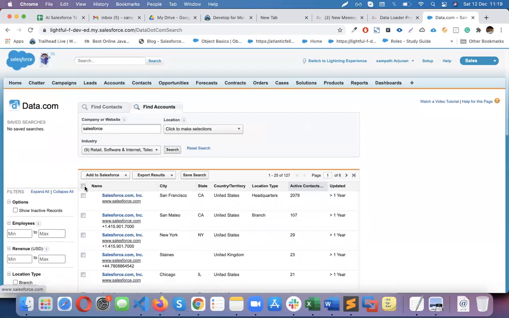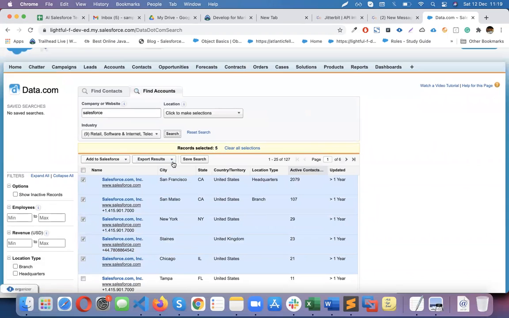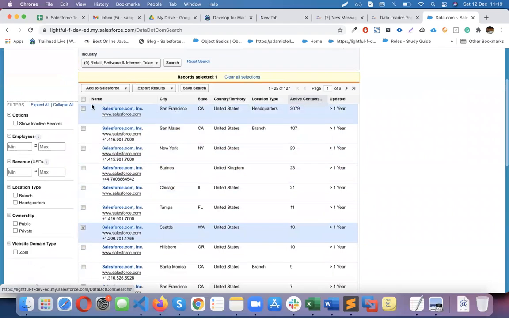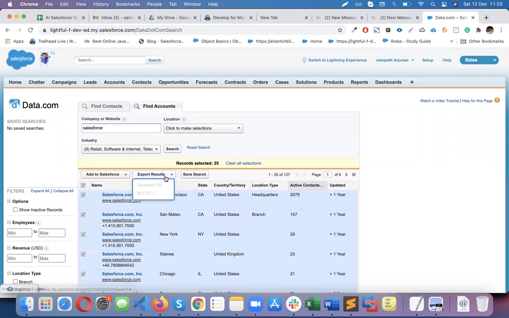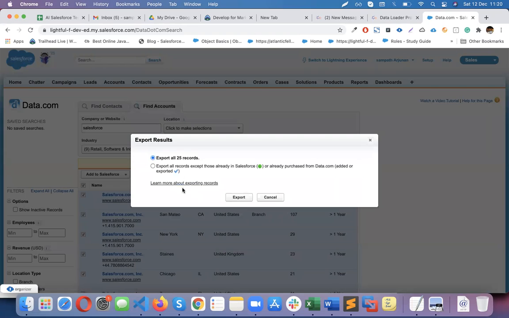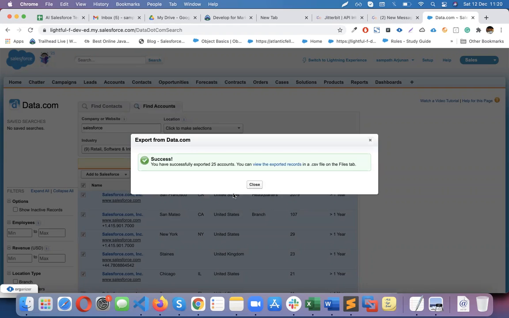So once you find the company, what you can do, simply select. At the moment they will restrict the control, I'm sure, but let's see. After selecting the company, you can select how many records, 25 records I selected. See, total records selected, we can export it. But now we cannot export it because they are giving options, but let's see. Export all 25. Maybe previously they put a restriction, now, yeah.